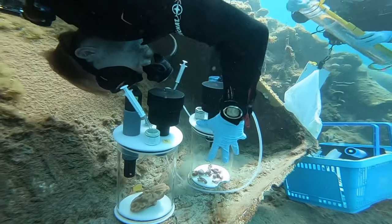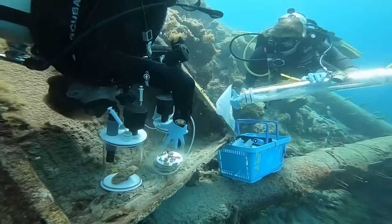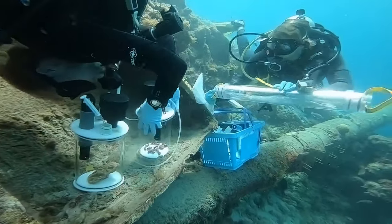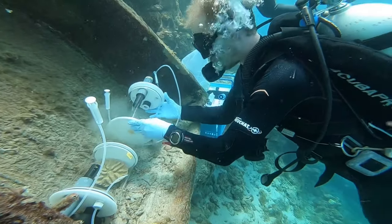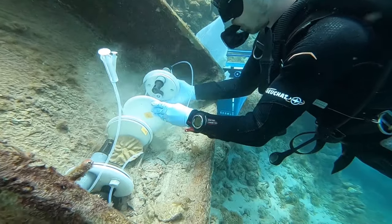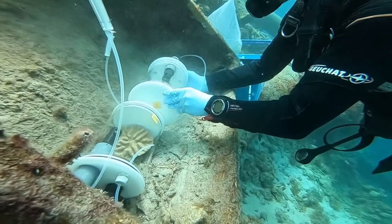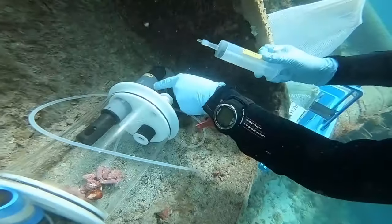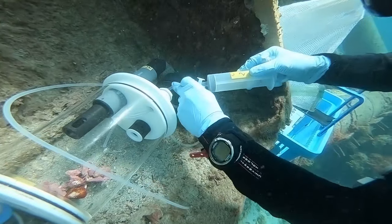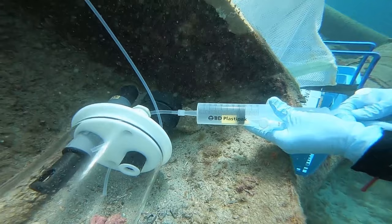So we just let this chamber fill with the reef water. We put the organism inside, we close it. And then we basically just sample. We have these two sampling ports. And then we can wait a bit and we can sample seawater into a simple syringe. And this syringe, we take back out here. Five minutes later, I'm in my lab. I'm processing the water. I'm counting how many bacteria are in there. And I'm doing different measurements to characterize the water.